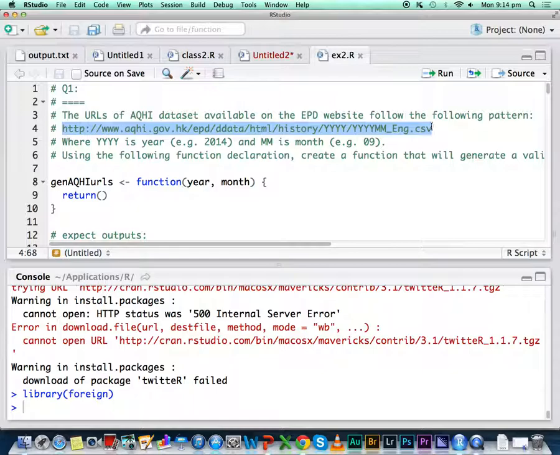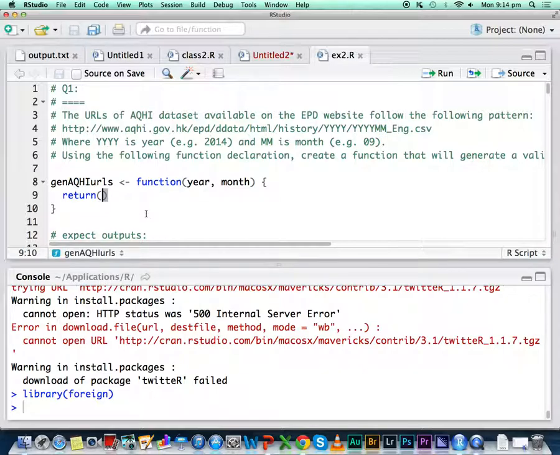What you are supposed to do is to define a new function called gen AQHI URLs with 2 arguments, the years and month, and then it will output a URL like this, with the YYYY substituted with the years, and MM substituted with months.